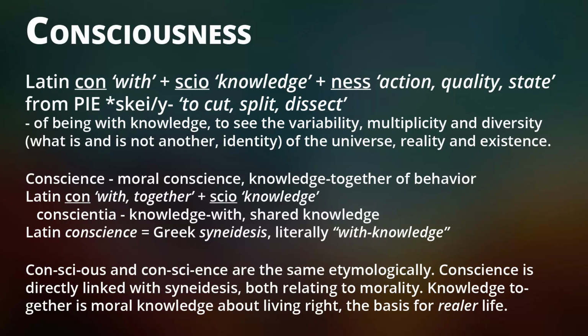But just to clarify on conscience and how we can see etymologically, knowledge together implies someone else. But if you're with knowledge, all that implies is you in existence. Conscience requires you and someone else. So Latin con, with or together, and knowledge. You could say it's all the same thing. Fine, conscience, with knowledge, no problem. But why is the moral aspect there? Why has this become a moralized aspect? So I look at the etymology and I see together with knowledge, or knowledge together. It implies a me and you.